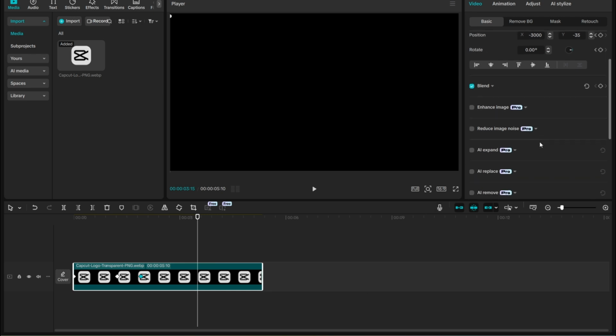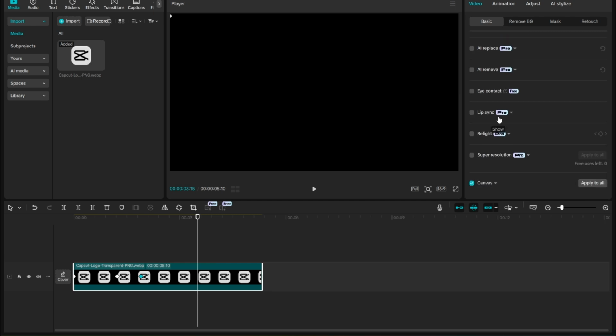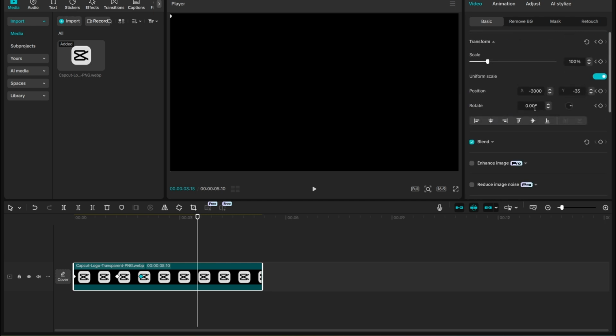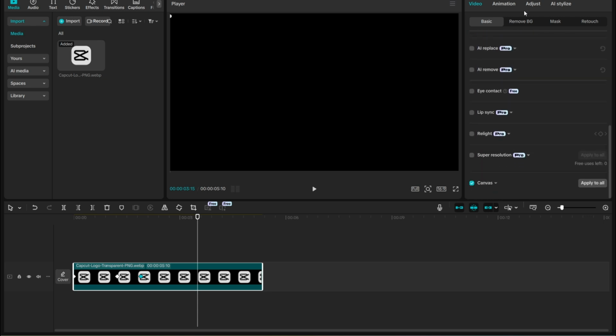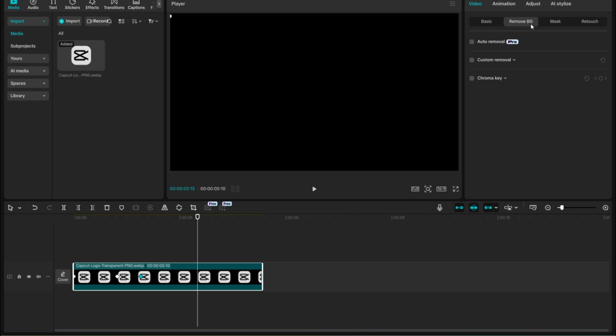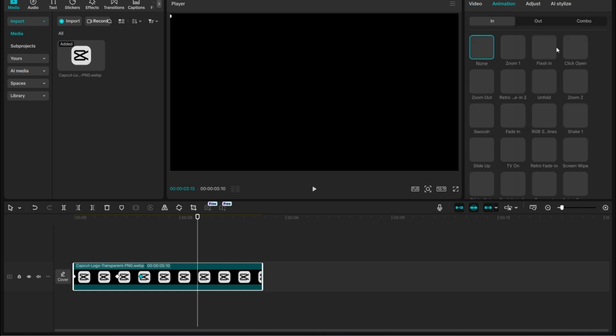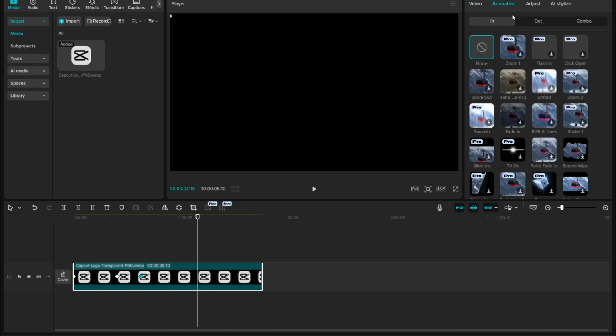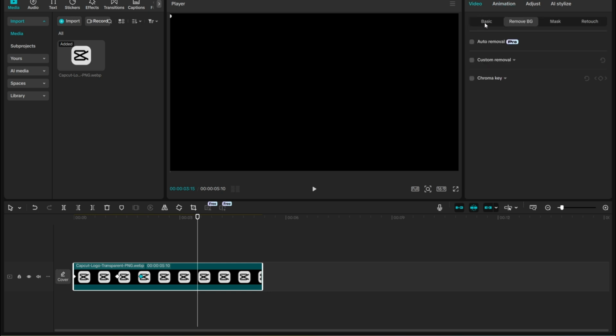So for keyframes, also there's more stuff you could do. You could do blend mode and you could do opacity. Almost everything has a keyframe in here in CapCut. And also you can do chroma key. You could do much more stuff about keyframes in here. Animations, you can also do animations if you're not willing to do keyframes, but keyframes could be smoother.